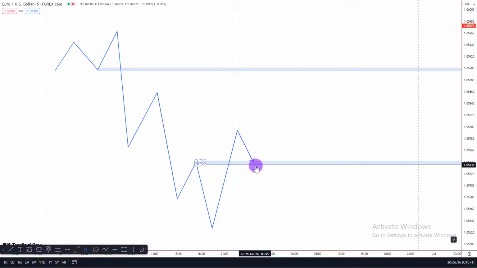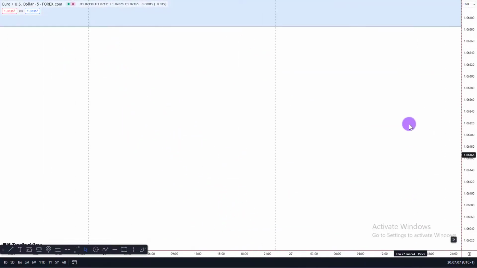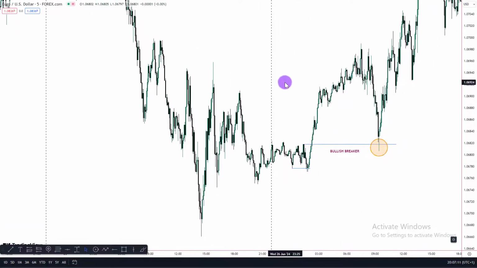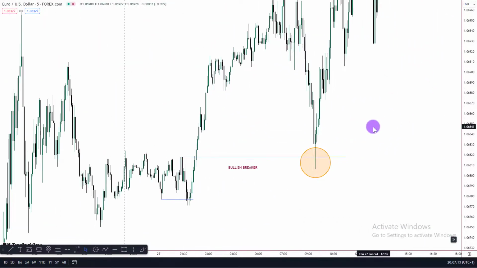As price returns into the breaker, we are going to execute our buy, and stop loss would be below the breaker or possibly the other block that is around the breaker block, looking around the breaker block for confluence, and we target the opposing breaker as the take profit. With that being said, we are going to be looking at the charts to see a simple setup I just identified, and for me it's a powerful setup that we should look at.